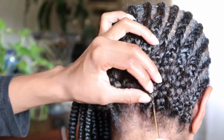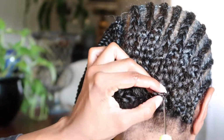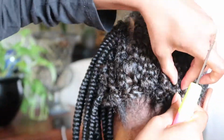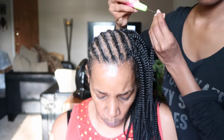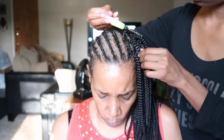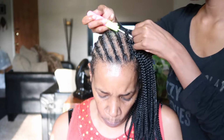Just be careful if you do it like this, because my mom, y'all, the takedown of this was something real crazy. So just let the person know to go really slow when they're taking it down, or take it down for them, because you know and can see the back of their head and see what you did.